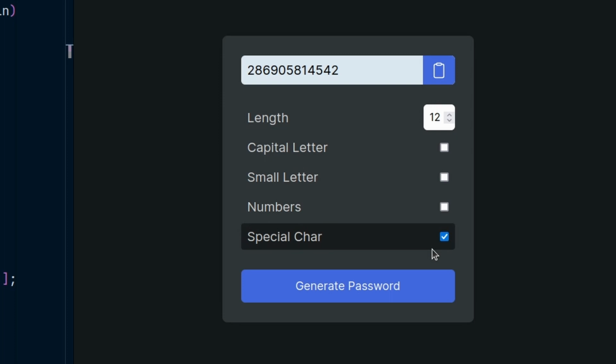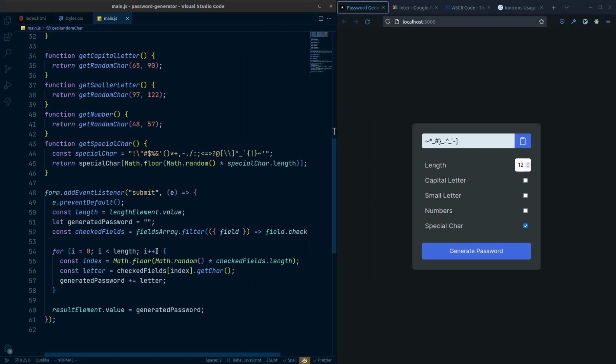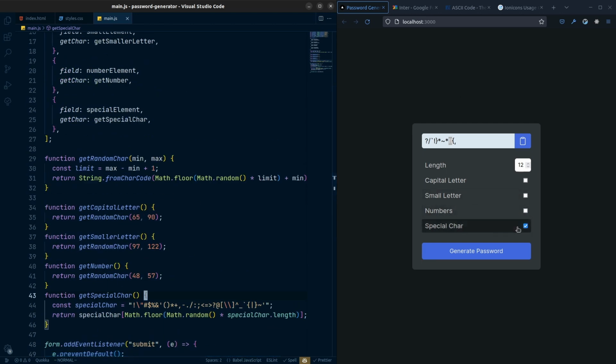And finally the random special character. In that case, the minimum one was the exclamation sign, you can see here, and the maximum one is the single quotation. So we can see the single quotation, which is the maximum one. And let's test for our, yep, here it is, the minimum one, the exclamation sign, which means this is also working. It is giving us the random character that we want. So everything is fine. Now the whole application is working. So now we can select all of them and it will provide a random password to us.